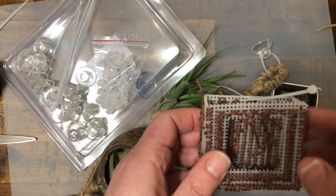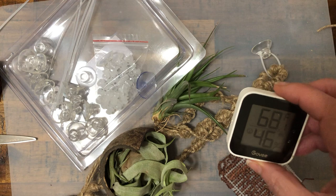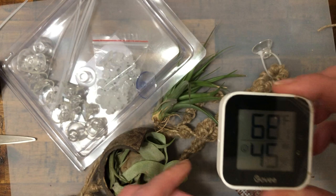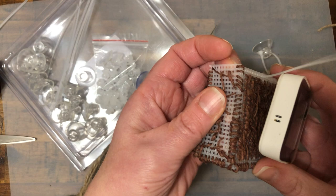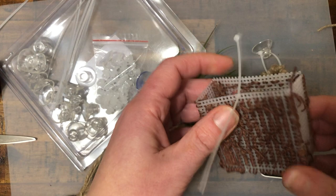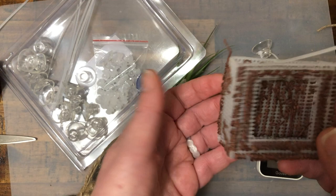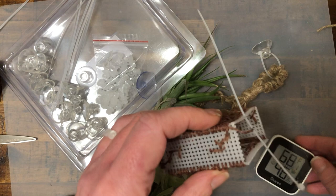So I just laid this down on a piece of paper and traced it. I can put the size I did in the notes below. Basically, I laid it down and traced around it. I wanted to leave one empty row of squares on each side because I'm going to use that to make my joins between them. I just whip-stitched those — you can use various stitches to join them. I just did a rough whip stitch. I wanted it to look a little more natural than plain mesh, but I'm not going to spend forever on it.